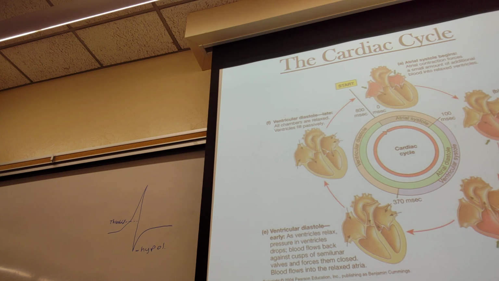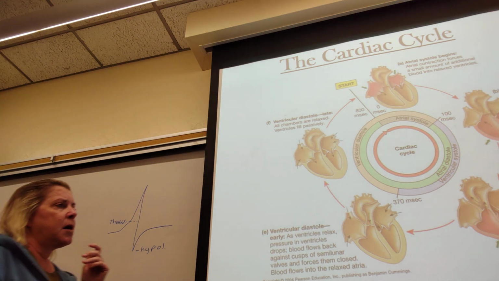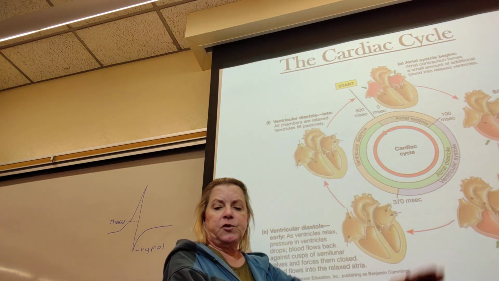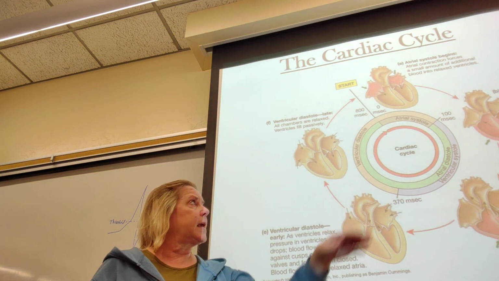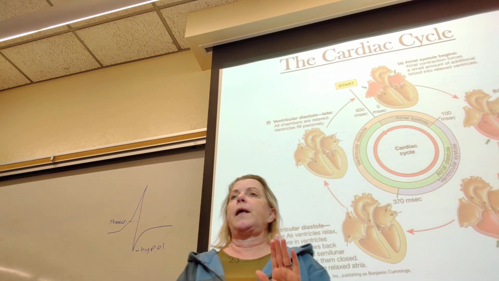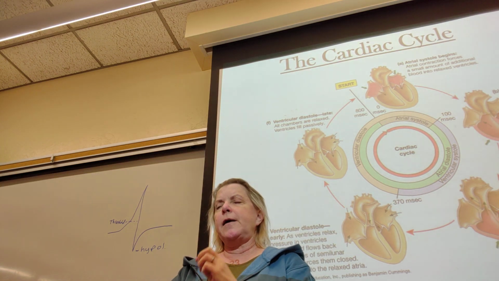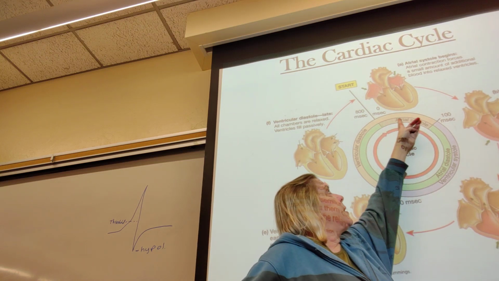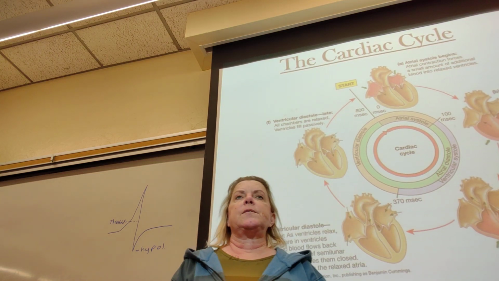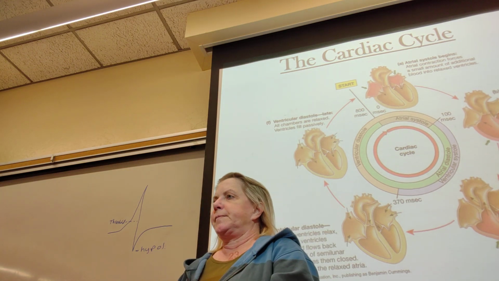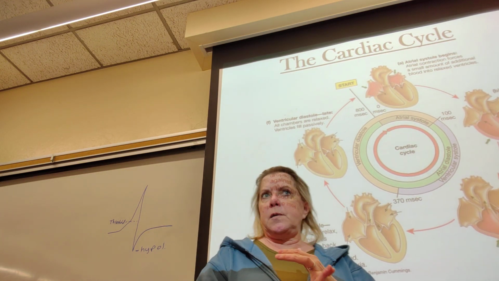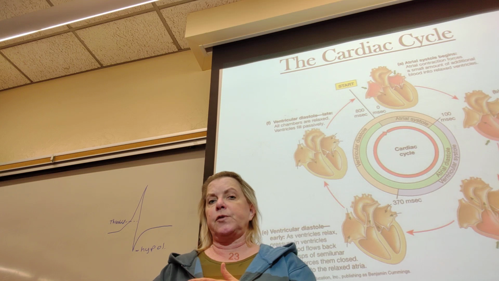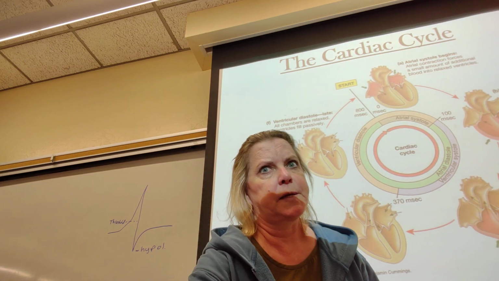So take a moment just to look at the circle here, showing the cardiac cycle. Take a moment to see that a full cycle, which includes electrical and mechanical events, lasts about 800 milliseconds, just shy of 1 second. We have up here atrial systole. Systole means contraction. In order to have contraction, a mechanical event, you have to have an electrical event. We've covered that many times now.